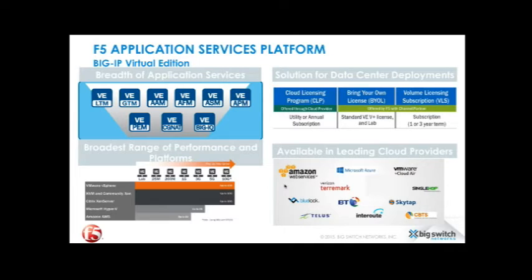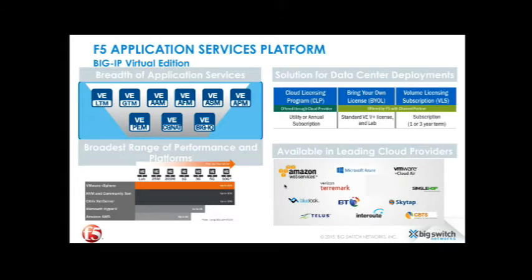There's also flexibility in how we provide licensing for different data centers, whether it's a dedicated environment, a private cloud, or a cloud environment, or a combination of the above. We have a cloud licensing program that provides a utility or annual subscription model. We have bring your own license.